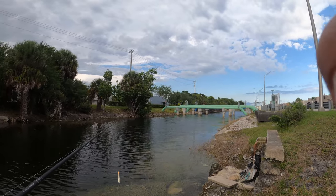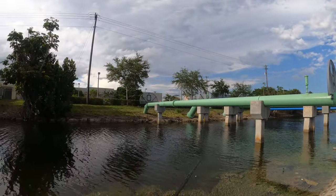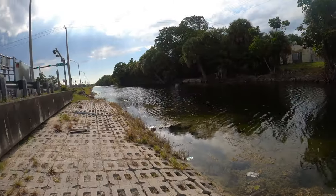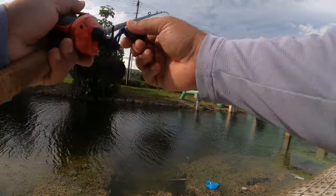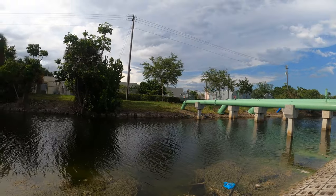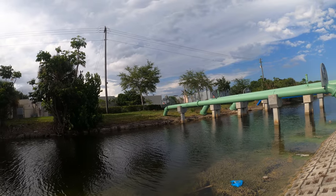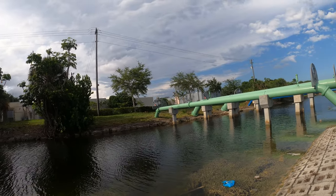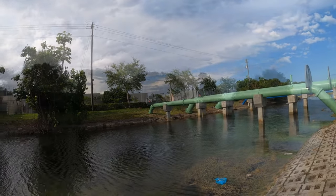Too funny. I gotta be honest, I thought I was gonna come across at least one. Oh, look at the size of that. I'm talking about coming across a big P, and a nice freaking bass just came out right now to investigate. That was a big freaking bass, folks. He just came out from the bottom and he went to the middle of the water column to check out what the noise was, but he didn't commit. But I had a follower, and it was a freaking big one.